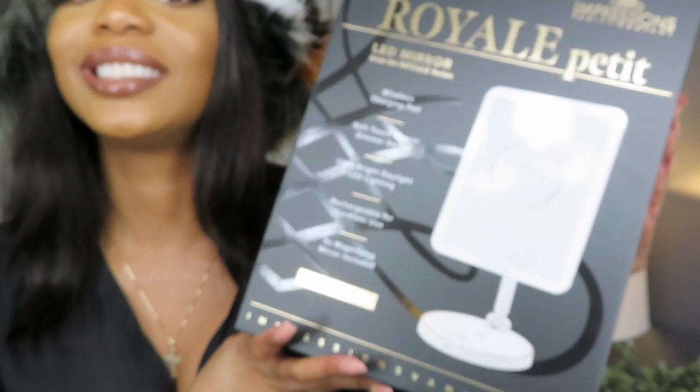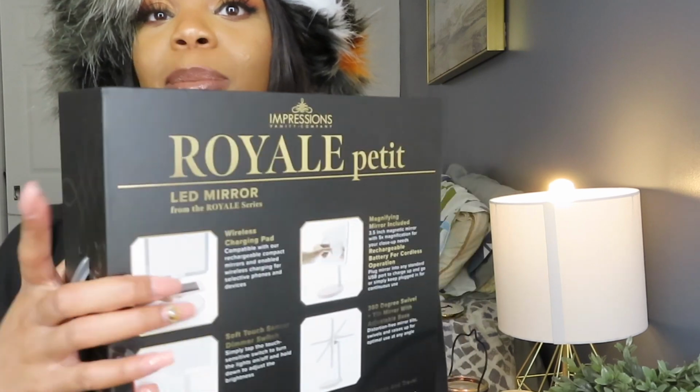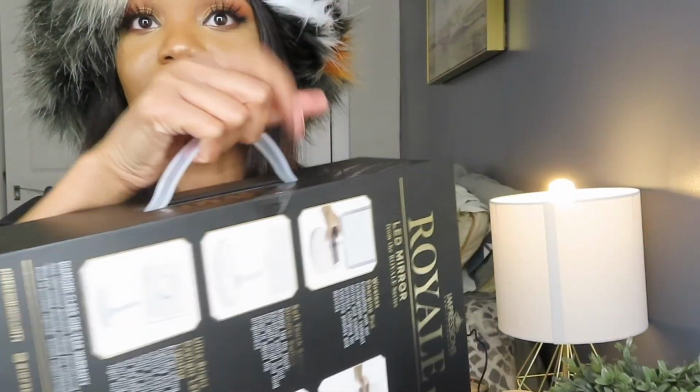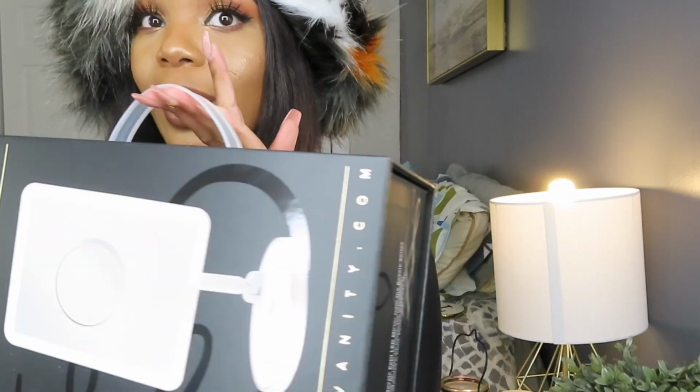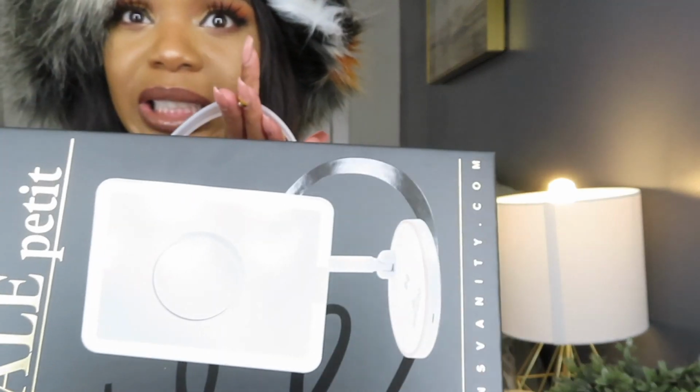But anyways, this mirror, yes, I definitely recommend it. And I haven't even opened it yet. But by the way that it's packaged in detail, I can already tell you right now, it's going to be nice. And I love this little handle. And you can actually save this box and when you're traveling or whatever, you can have something to just put it right back into. So I'm praying to God that this isn't damaged, but we are going to see, because y'all know my luck when it comes to ordering stuff online.